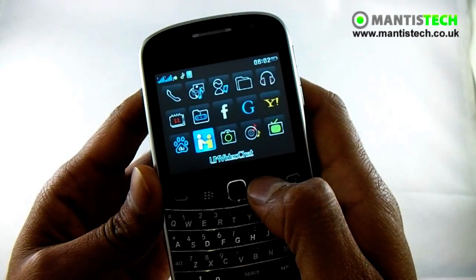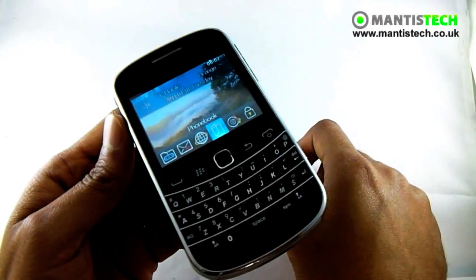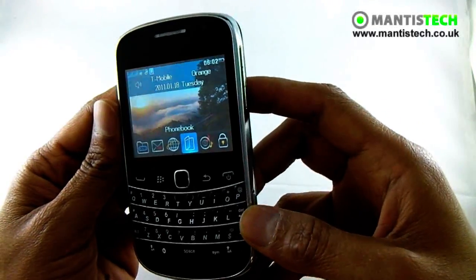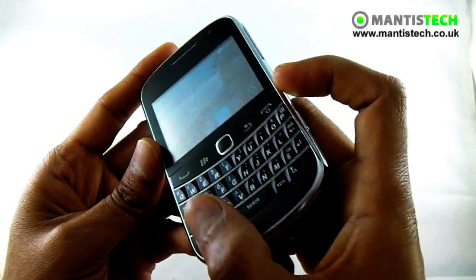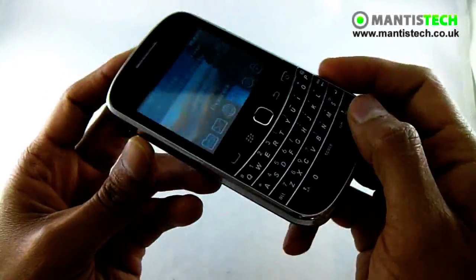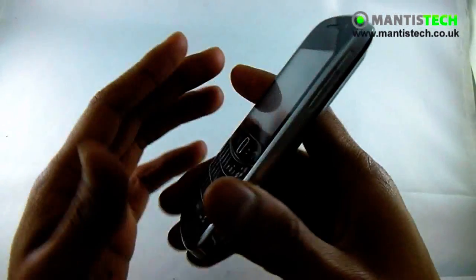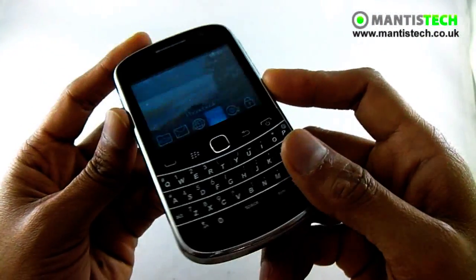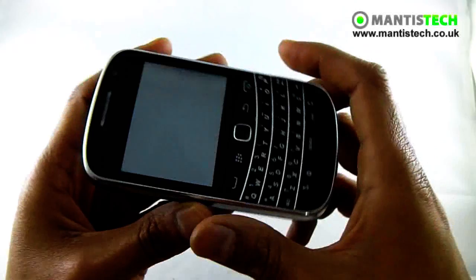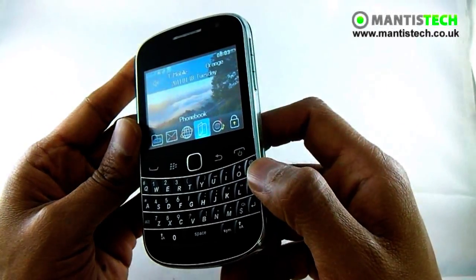There's a phone. It's a fantastic dual SIM phone if you want a straightforward phone with quite a few functions thrown in for good measure. Great QWERTY keyboard. Very nice looking phone. It's very light. It's very thin. It's well put together. This is the phone for you. At this price, I don't think you can get much better. It is a fantastic phone for the price.